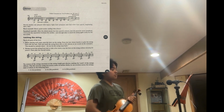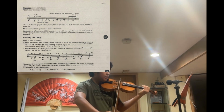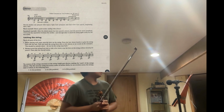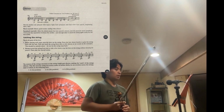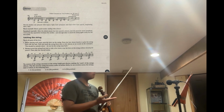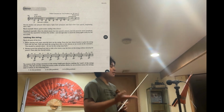The tension of the strings increases as the string length gets shorter, making the catch of the strings different. Play this exercise using 2 octave scales in broken thirds, in one position across the strings, major or minor, in the following keys. So there's going to be A, E, and A.